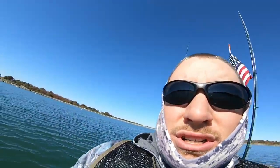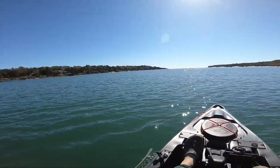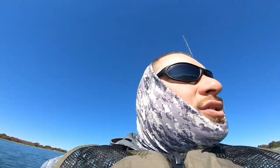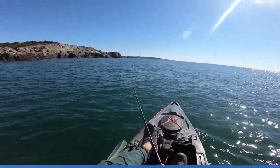It is absolutely gorgeous out here today. I'm gonna show you guys the water here. It is flat, flat calm. So I'm definitely gonna anchor today. Hopefully if I can hook one or two, I'm just gonna anchor up and fish from there. So I'm on a full tide right now. I should be turning within the hour for outgoing. So I should have the best part of the tide the last hour here. So the incoming and the next couple hours should be really good for the bite. So we'll have to see what happens. So stay tuned, all right?